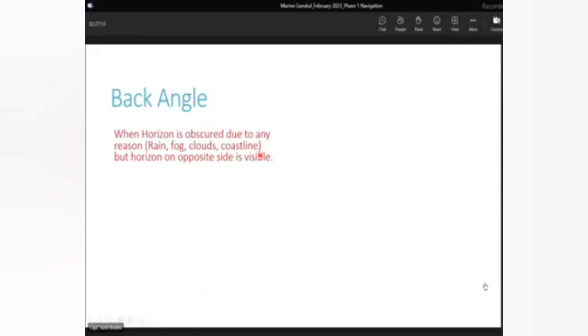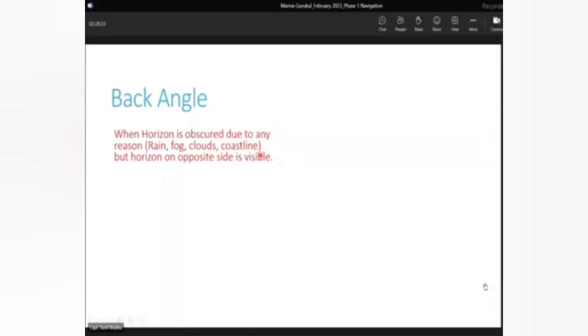Now since in the olden days it was very important to take the sight, that was the only method available to us in open sea conditions where there were no land-based terrestrial navigates. This was the only means of position fixing. And if we are not able to take a sight, the vessel will be in doubt where the actual position is. So we tried our best to obtain the position line in whatever situation we were in.